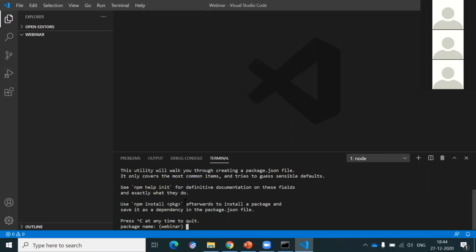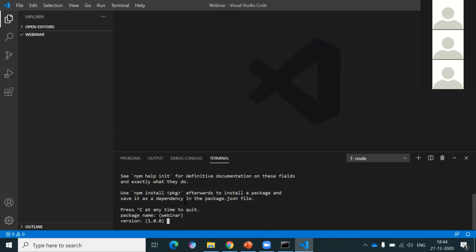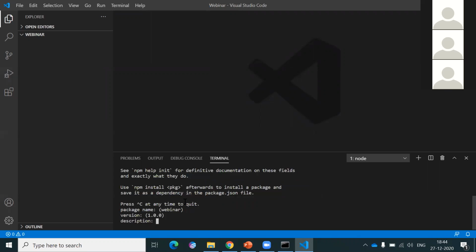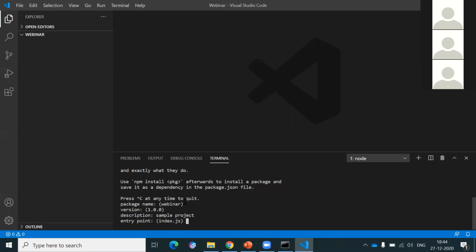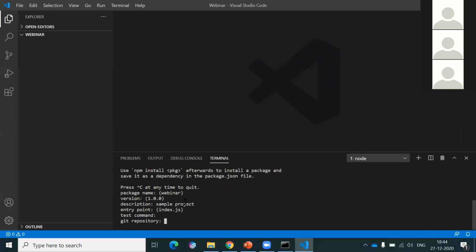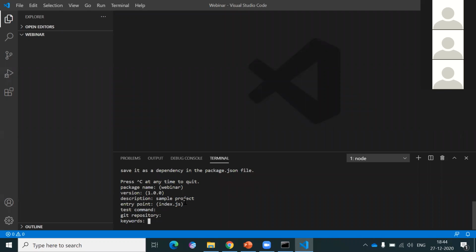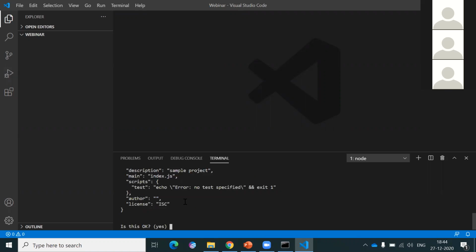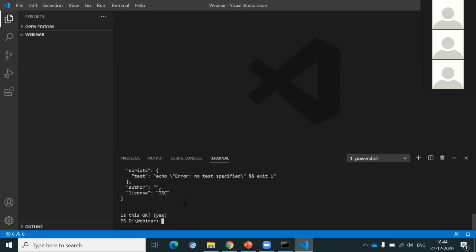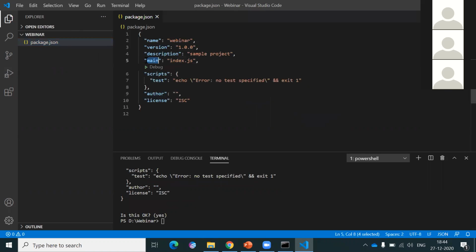I'll go with the default webinar package name. Version, I'll go with the default version. For description, I'll say sample project. For entry point, I'll go with default. Test command default. Git repository, I'll not mention. And then I'll say okay. So one package.json file is created.